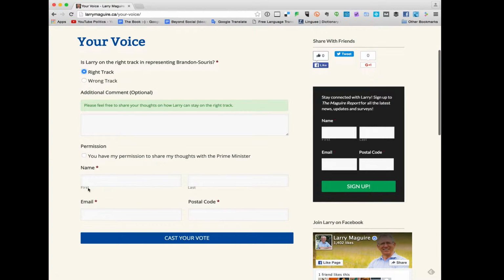Formatting-wise, by the way, I'm on Chrome, and first and last are a little bit tight. The other thing is these days people just put that right in the field. It'll say first inside and last inside there.